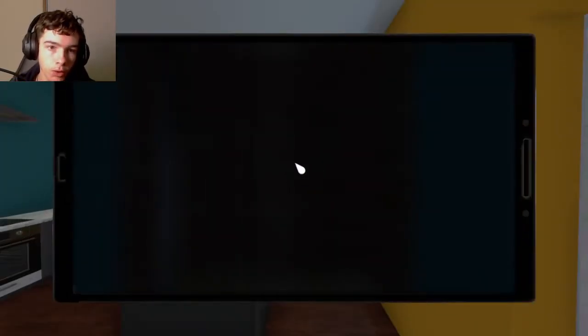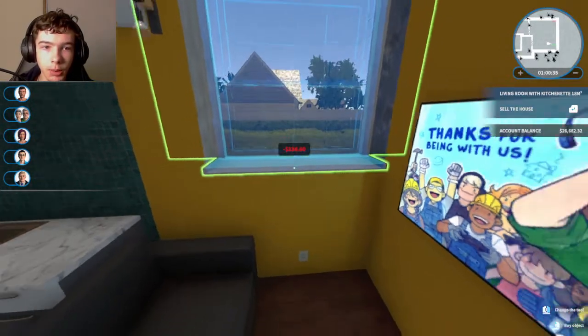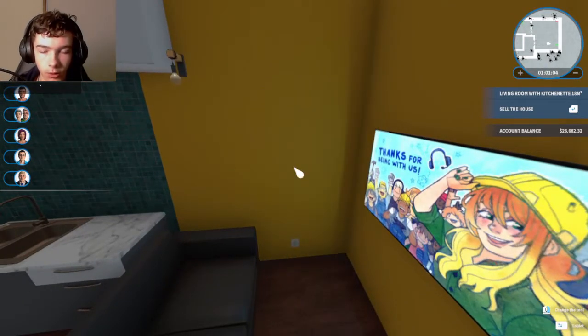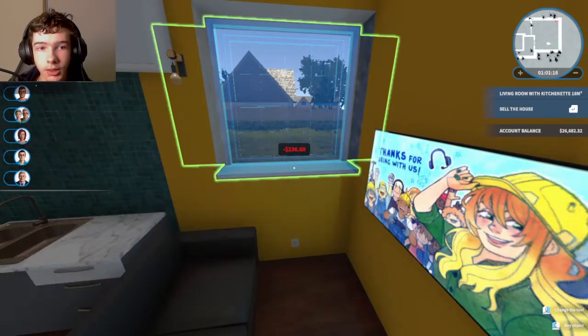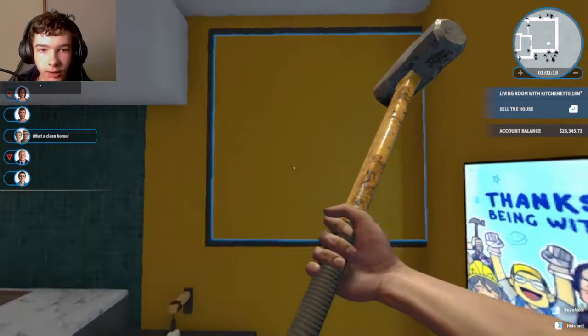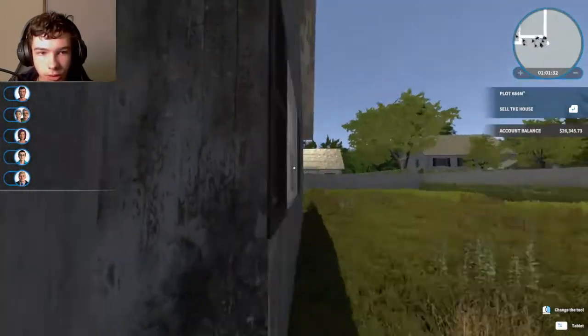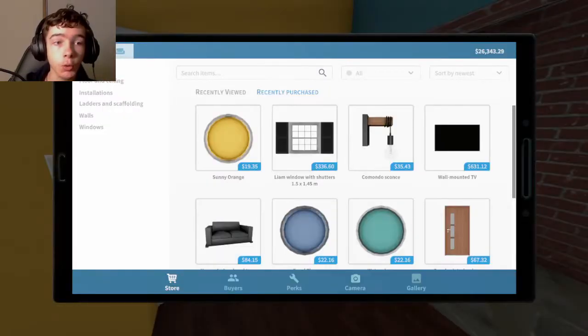So I might put a window there. I don't like how you can't choose the height of the windows. Like, I want this to be a bit lower, but I can't. They go lower, but that's too low. Well, I guess if I want my windows to have a shutter, we're going to have to go with this one and just have it be a bit high. But there you go. And can I close the shutters if I'm on the outside? No, seems I can't. Now we need a door for the bathroom.